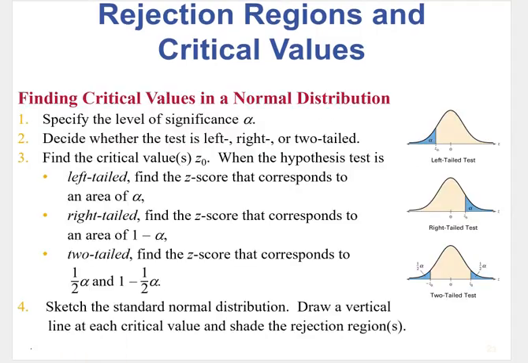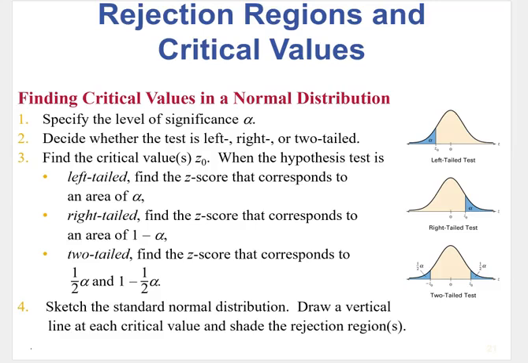Let's show you some pictures. You find your alpha. If it's a left-tailed test, this will be your alpha on the left. If your test statistic falls within that area, you would reject the null. If it falls in the area over here, where the data is probable, then you would fail to reject. If it's right-tailed, same thing: all your alpha is going to be on one side. If your test statistic falls here, you would reject. If it falls here, you would not.